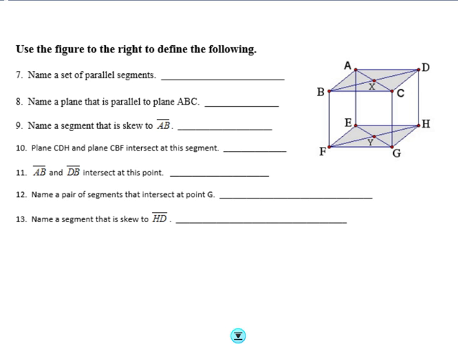So what I'd like you to do now, these are sort of your try it questions. Take a moment, use the vocabulary. If you forgot what some of the words mean, go back and reread, look at our examples, and read the definitions. So fill these questions out, and these are what we will go over in class.